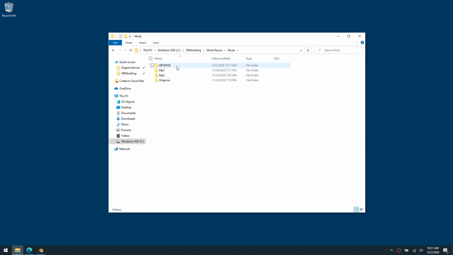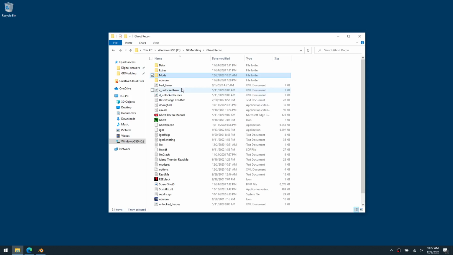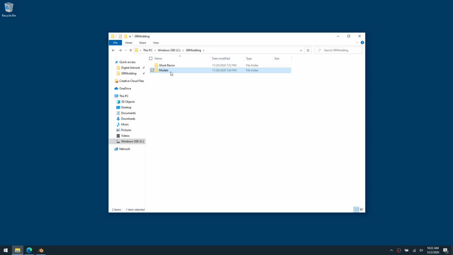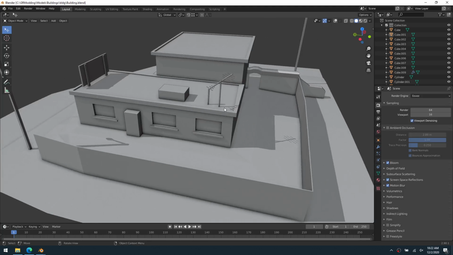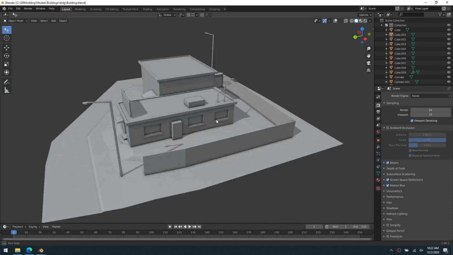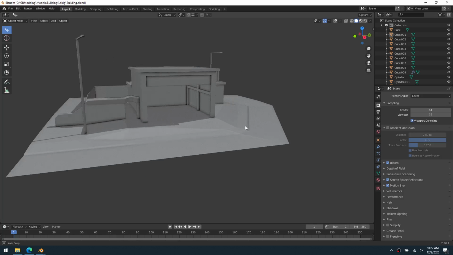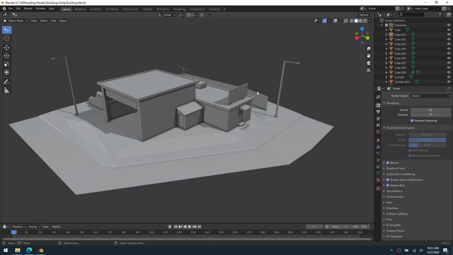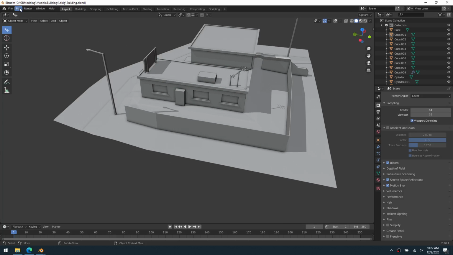Now, whenever you're creating things for GR, you're going to be placing your files in the mod folder. Your working files, as you can see right here, I got my Ghost Recon folder and I got a models folder. I might rename this later, just call it modeling or modding or something. But I want to make sure all of my stuff is in here, so all my raw editing files don't get attached to the mod folder, because the mod folder is what I'm going to pack up and eventually distribute, not all this other stuff, which is going to be like the 3D Studio Max files or the Blender files or whatever the case may be. So your average player doesn't need access to the 3D Studio files and all that. So that's just added weight to the mod that isn't required.